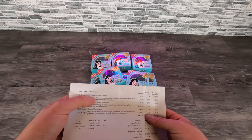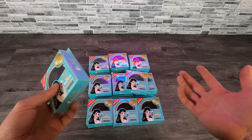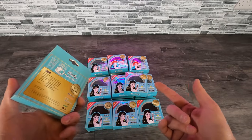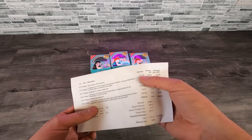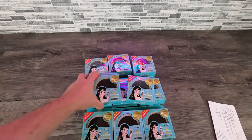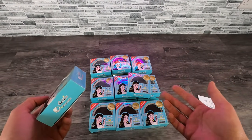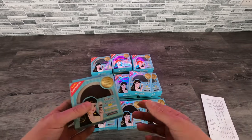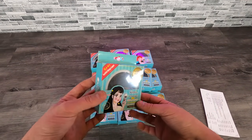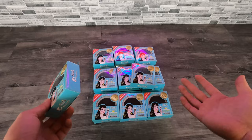The next lot is these 20 boxed selfie ring lights. To be honest I don't know why I bought these — they started at £2 and no one was bidding, but I got a little carried away and ended up winning them for £14 plus £3 fees, so £17 in total. They seem to be selling for about £5 each, so that would be £100 if I sell them all. I'll put a multi-listing up and see how it goes — hopefully £17 into £100.